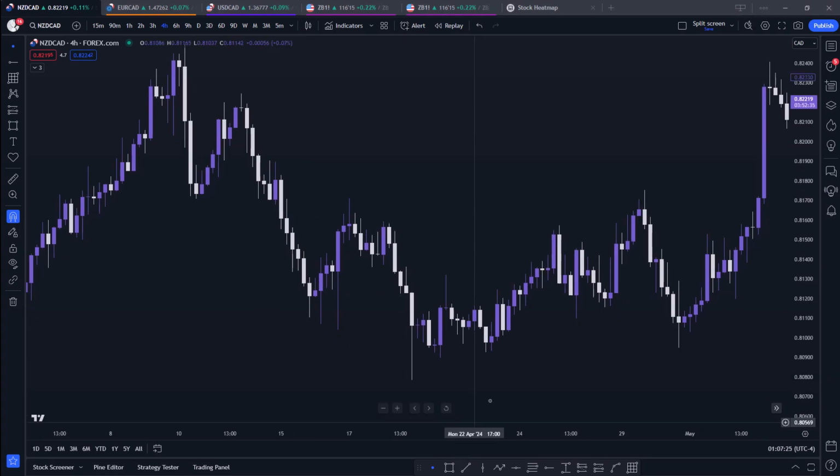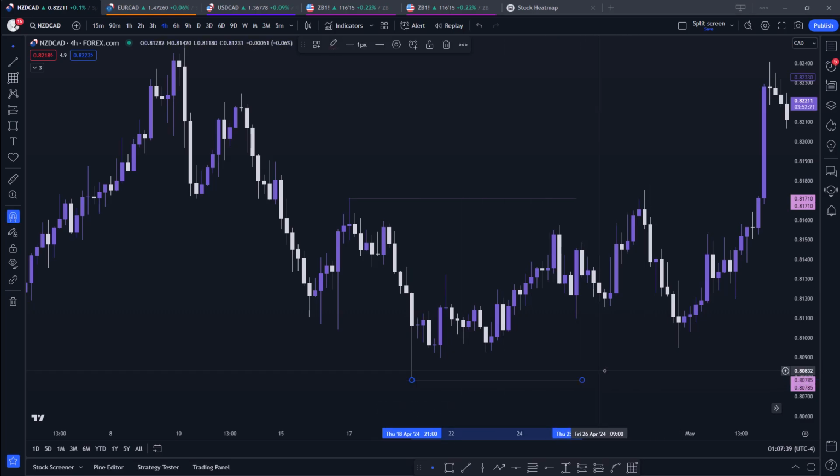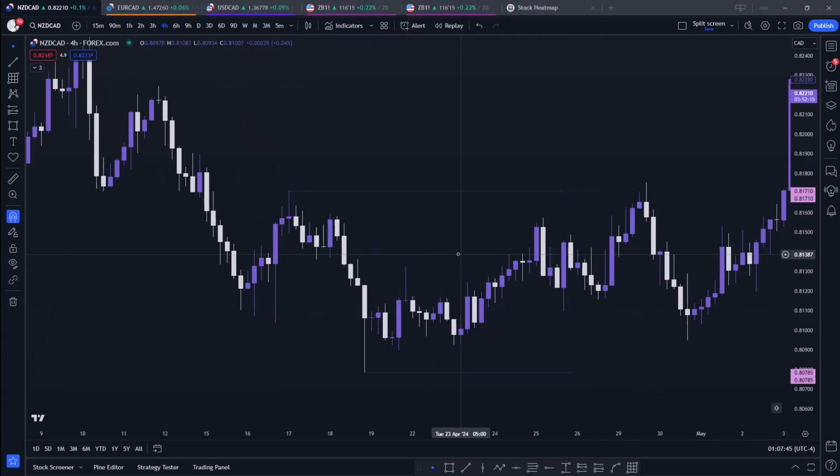from our previous lesson. As a recap, we already know that this here is a swing high, which is buy side liquidity. We also know that this is a swing low, which is sell side liquidity. But the other concept, an extension of what this is basically, is based on time.